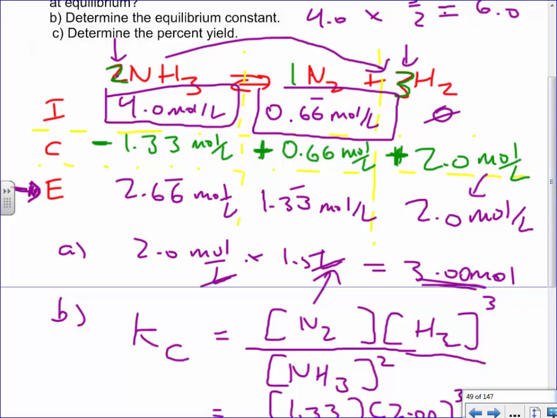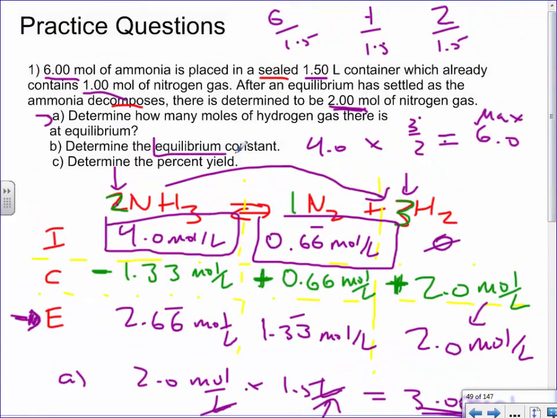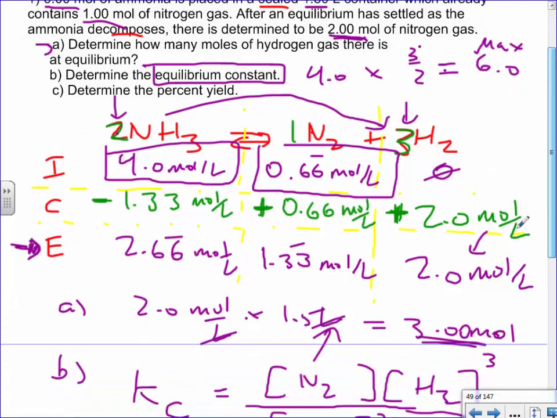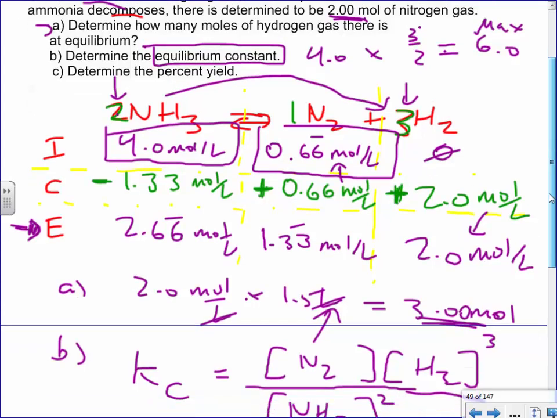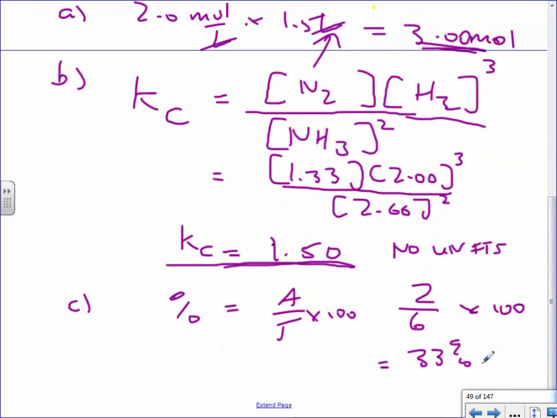So although I do like percent yields, truthfully, when you want to figure out whether something is favored, the equilibrium constant is technically the right way of doing that. Okay? Well, that's the issue, though, since nitrogen already began with something, a percent yield kind of isn't really fair. You know what I'm saying there? Because you already began having some product there. And I think that's the reason why this one right here was lower than you'd expect it to be. So, just so you guys are aware, I might ask you to calculate a percent yield once in a while, but really, we only ever really do equilibrium constants.